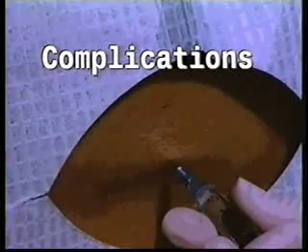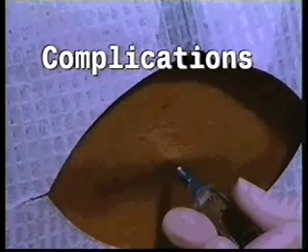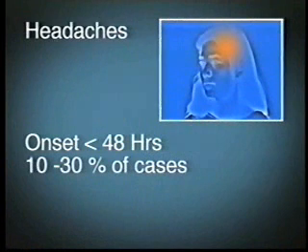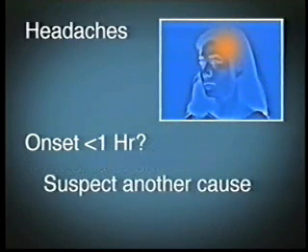There are several possible complications from this procedure. Headache, characterized as throbbing in the frontal or occipital areas, or both. It can be associated with visual, auditory, and vestibular symptoms due to traction on the cranial nerves. Headache generally occurs less than 48 hours after the procedure in roughly 10 to 30% of cases. If a headache occurs less than an hour after the procedure, another cause should be suspected.